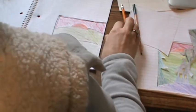Okay, now I'm going to do the trees and then the house. So with the trees, I'm going to cut everything out but the trees. Okay, so I'm going to outline the trees. I'm just going to cut the trees. I'm leaving the trees. So I'm cutting out all the other stuff.